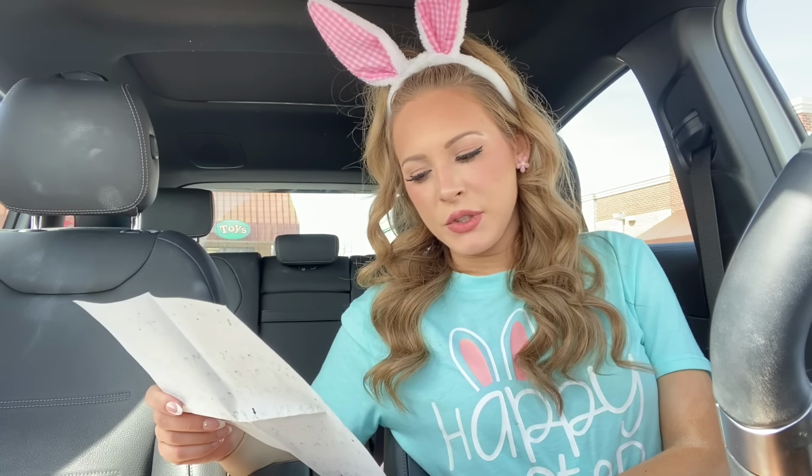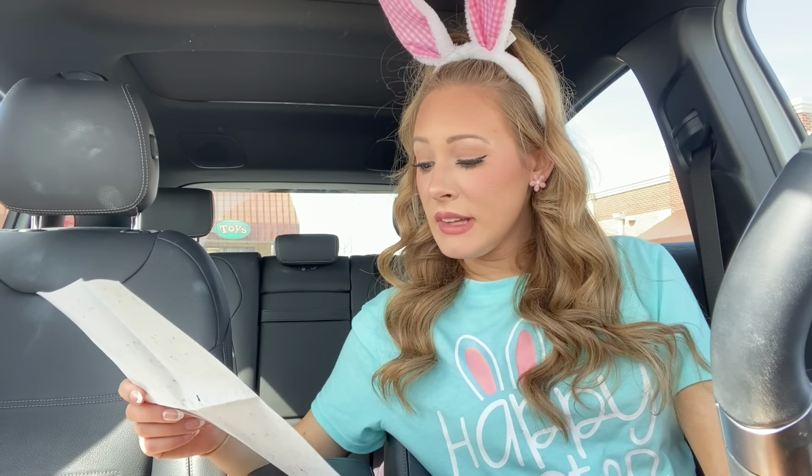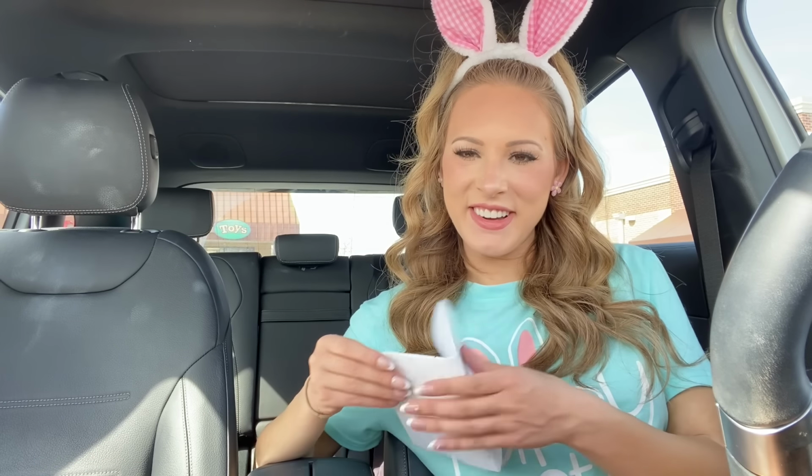What are your favorite animals? My 3 favorites are birds of any kind, anything from a parakeet to a duck, birds, bunnies, and I've always had a soft spot for deer. I don't know why, I just love deer. And then what is your favorite number 1 through 100? My favorite number is 11 because I always make a wish at 11:11. It's like a magic angel number. So thank you so much for that.